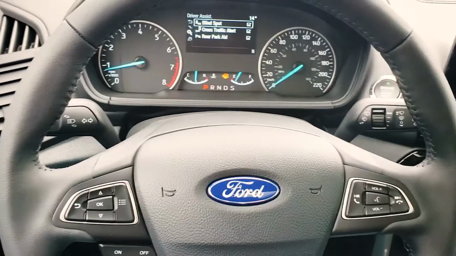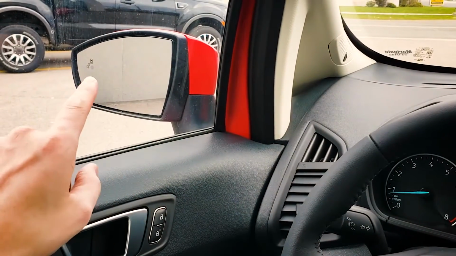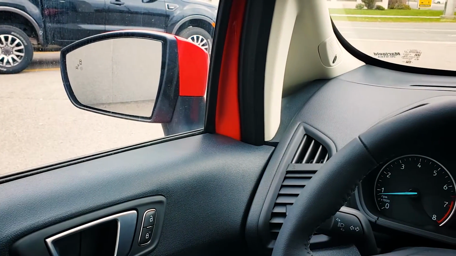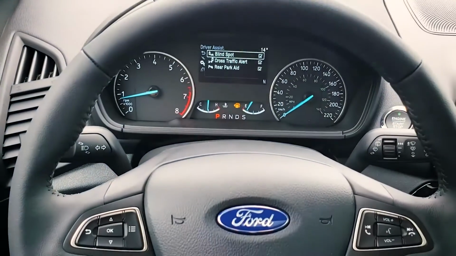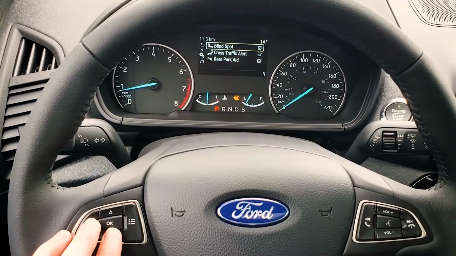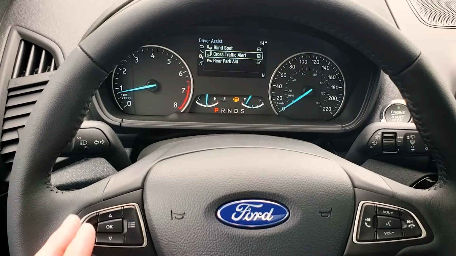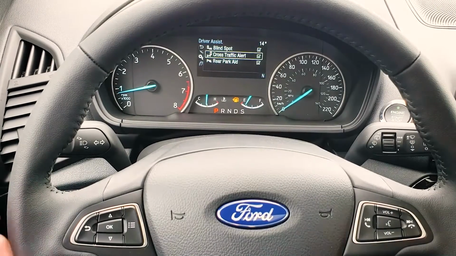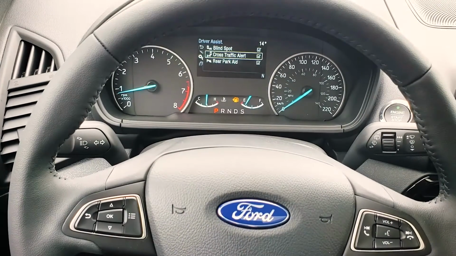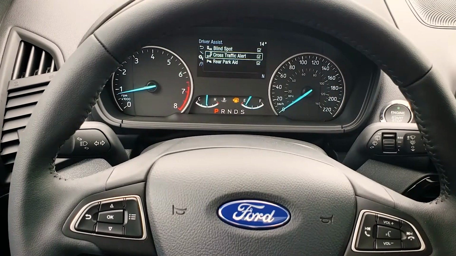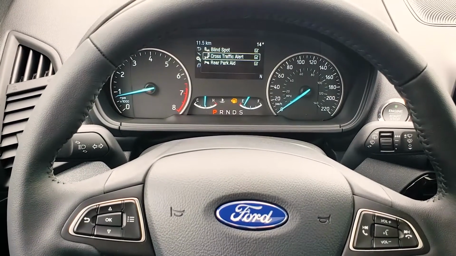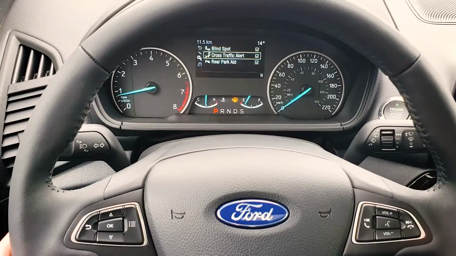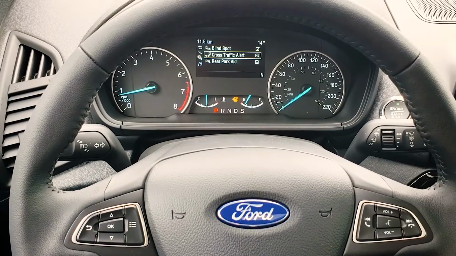We've got blind spot indicators here, so we can just kind of make them out. This little guy there is going to go orange when there's a vehicle in our blind spot on either side of the vehicle. Cross traffic alert, if there's an oncoming vehicle coming from a perpendicular direction. So we're facing straight, and if somebody's coming from the left or the right and we don't see them, we're going to get an audible alert letting us know that there's somebody there. And then the rear parking aid is that beeping that we're going to get as we're backing the vehicle up.